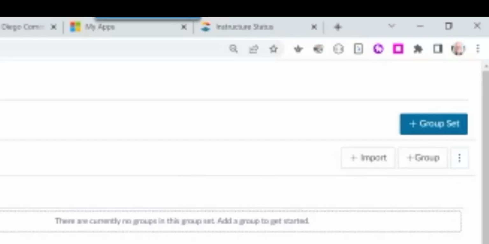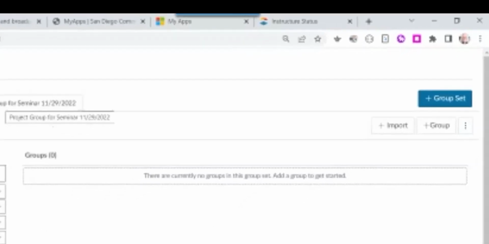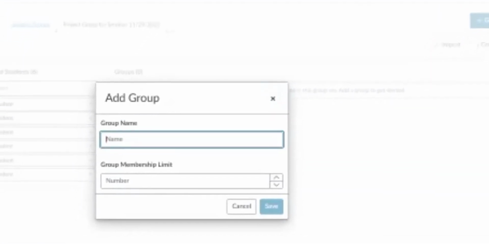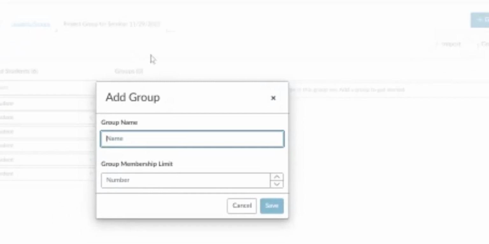Within this project group set here, I'm going to need to create enough groups that I can rationally accommodate all the students that are enrolled in this course. And I create groups within a group set by just clicking this plus group button here, and I give the group a name. It usually has something to do with the name of the group set.